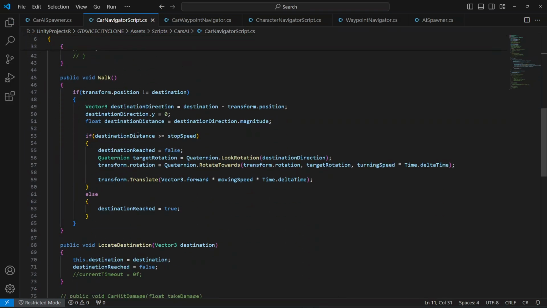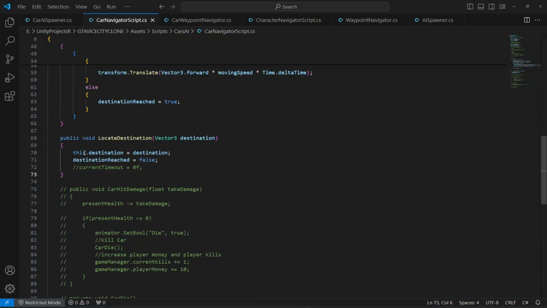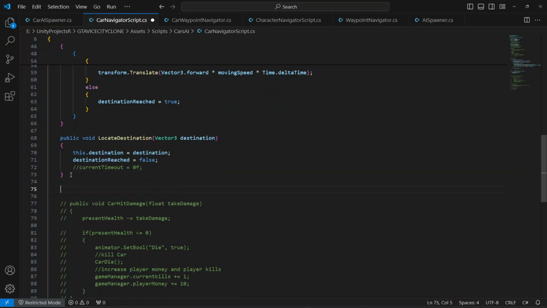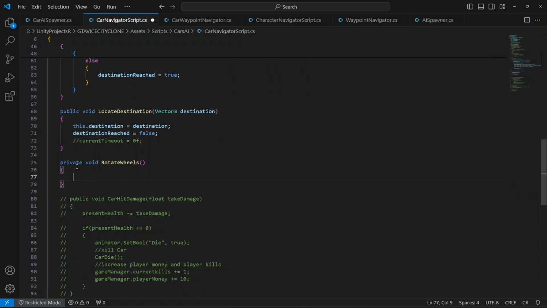Then if you scroll down right after this, look at destination, not script, method, okay? Create a new method by the name of rotate wheels, okay?